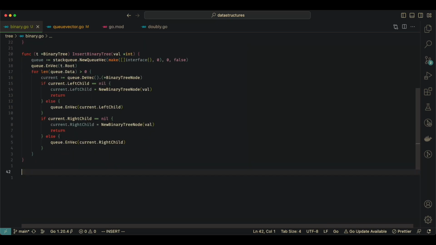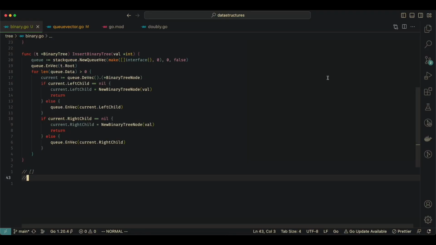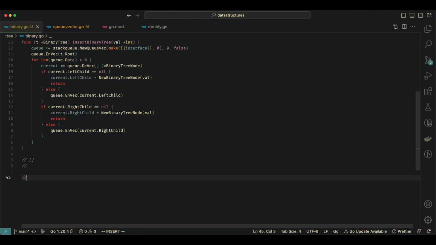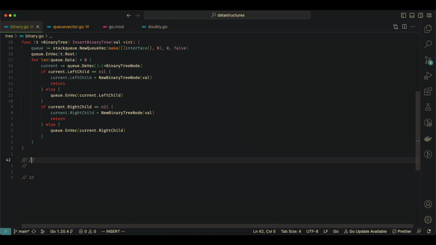Let's just take a quick example and visually understand what's going on here. So if this is the queue that we are keeping track of, and if this is the binary tree that we are trying to insert into, let's say that we are trying to insert the element 12 into this binary tree, then we would first take our root node, we would enqueue it into the queue. So we would have this. Since there are elements in the queue, we would enter this loop and we would pop that element. We would check if one dot left node is present. In this case, it is. So we would add the left node to the queue.